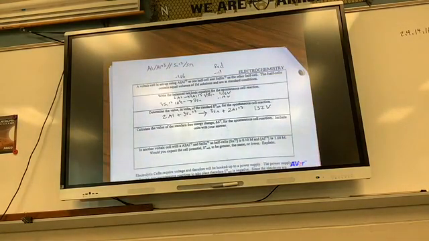So that's why I like to set it up like this. It really is doing two things at once. It's getting you your net ionic equation, and it's giving you your voltage. Are you guys okay with what we're doing? Okay.